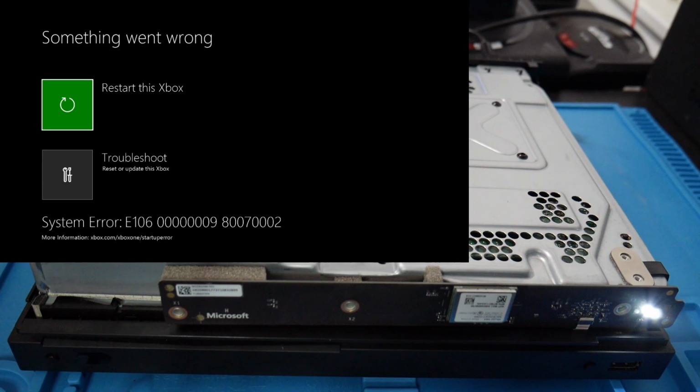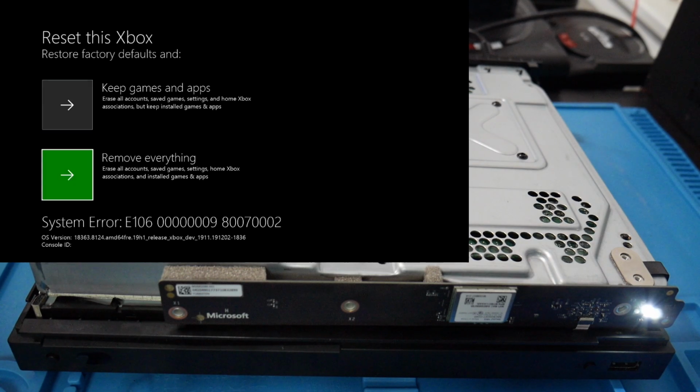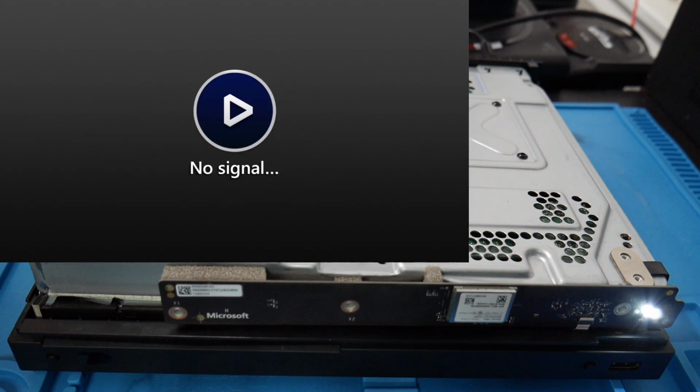So we just need to pretty much get the Xbox into a fresh state, and the hard drive needs to be in that. So I'm going to go to Troubleshoot, and I'm going to go to reset this Xbox and remove everything. And it's off, and let's just wait for it to do its thing.